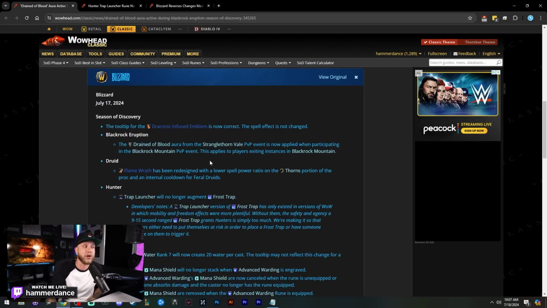The Drain of Blood aura from the Stranglethorn Vale PvP event is now applied when participating in the Blackrock Mountain PvP event. This applies to players exiting instances in Blackrock Mountain as well. So now, if you die walking into the mountain just trying to get to your dungeon, you're going to get that Stranglethorn Vale res where you're pretty much invisible, maybe you run really fast, and you're going to be able to get back to your dungeon without having to deal with that crazy amount of PvP if you don't want to. Personally, I think this is an absolutely great change. It probably should have been in from the beginning, but hey, nobody's perfect, and I'm very happy that they addressed this.